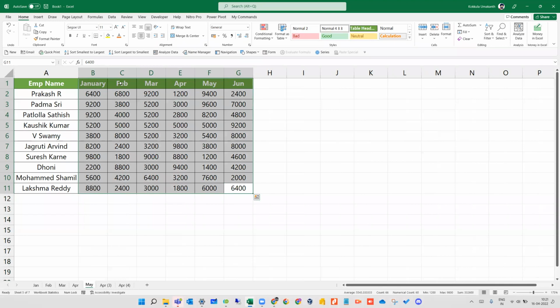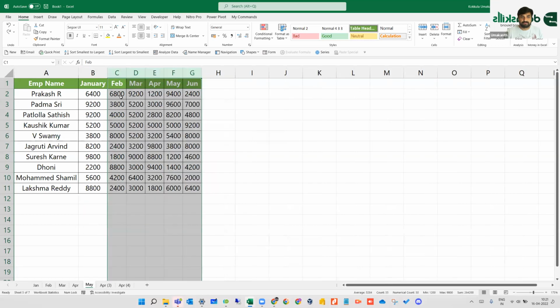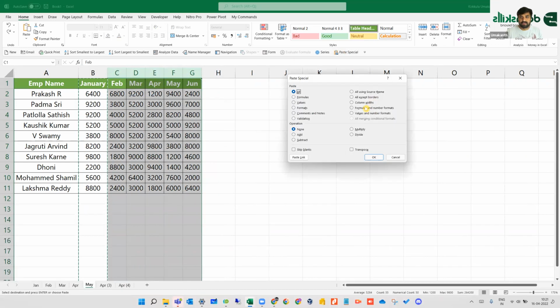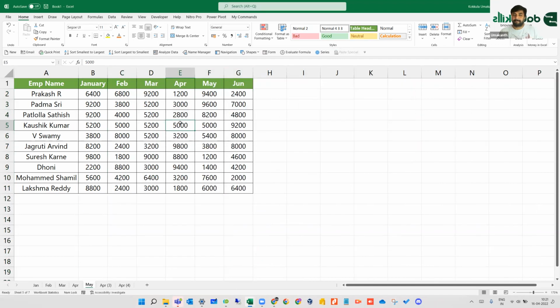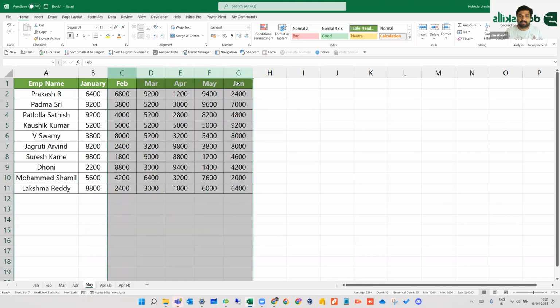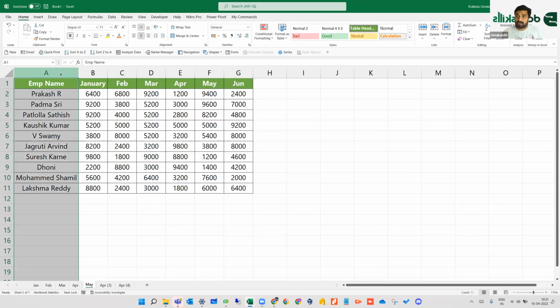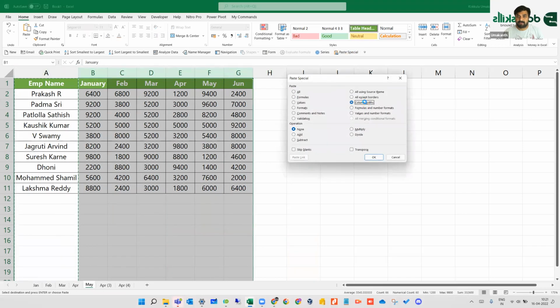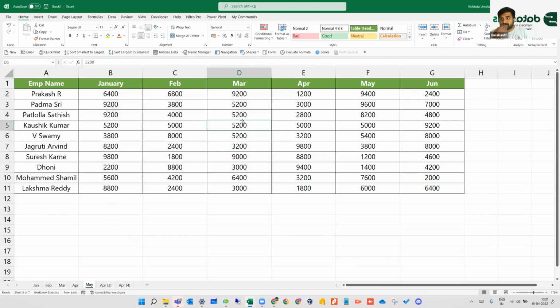So to achieve this in the next sheet, or if you wanted to maintain the same column width here and apply it there, all you have to do is copy this, come back here, Paste Special. You don't have to type it, just click on Column Width like that. If you want a uniform column width for multiple columns, you can also copy here and paste it to the other columns as well. Whatever column width is for employee name, I want it for all the columns. Uniform column width. Just copy this, come back here, Paste Special, Column Width like that. You can do that.